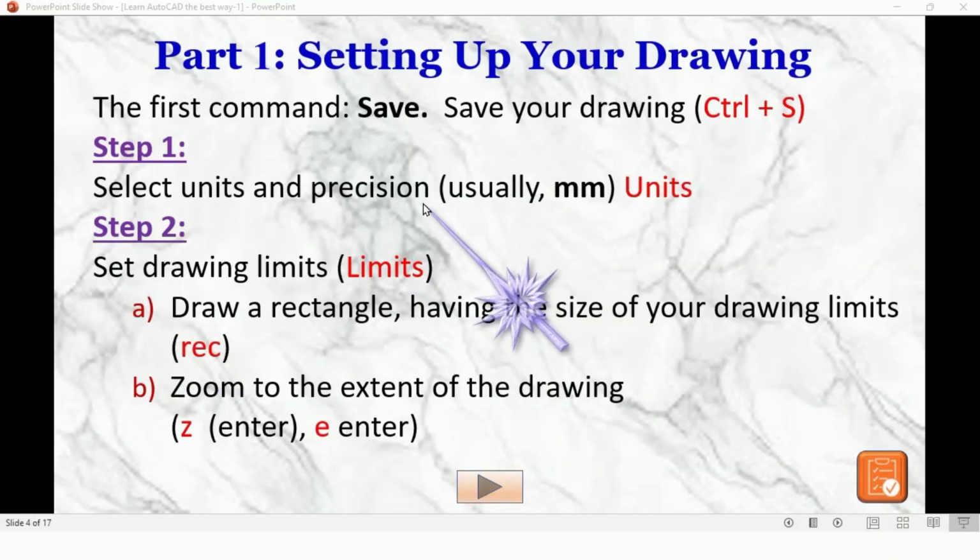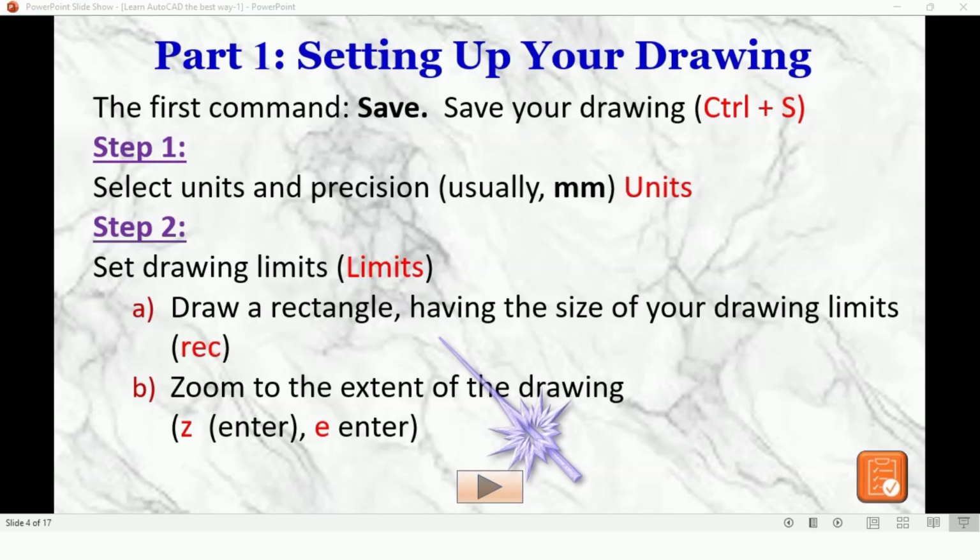After setting the units for your drawing, the next thing is to set the drawing limits. What you do is to look at the size of what you want to draw. You look at the width and the height of the object, and you need to set your drawing limits.